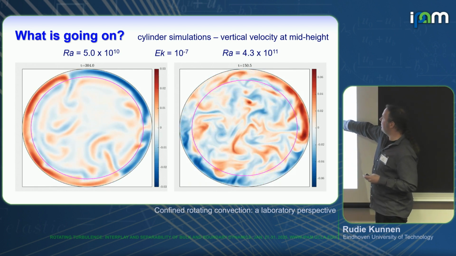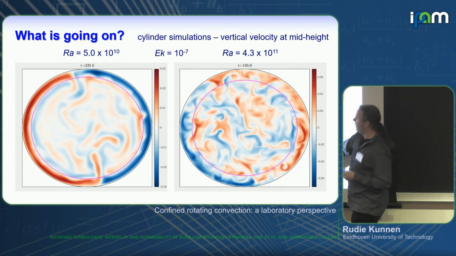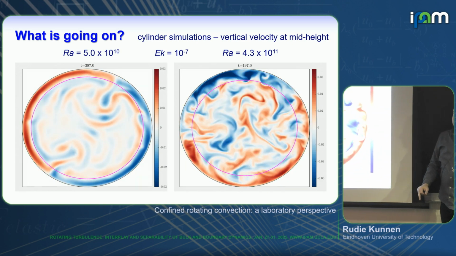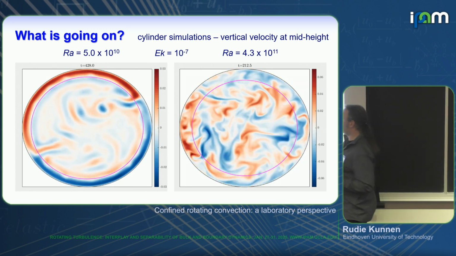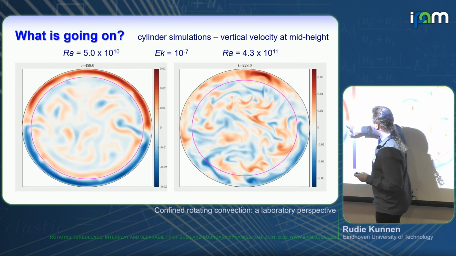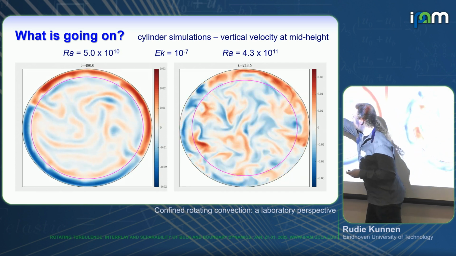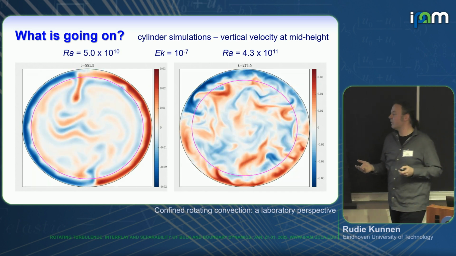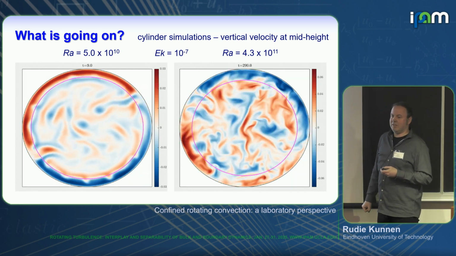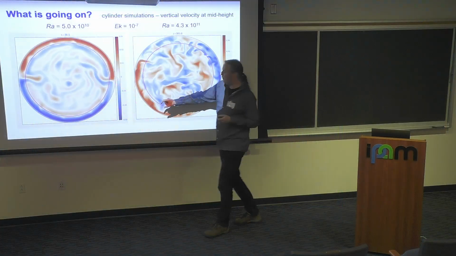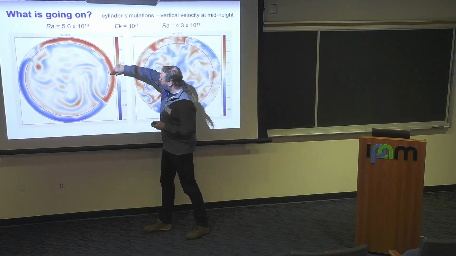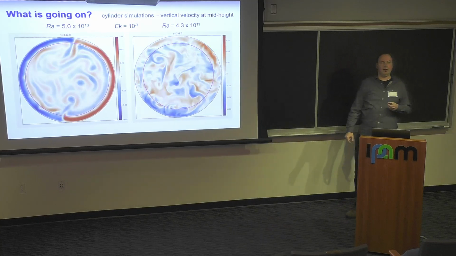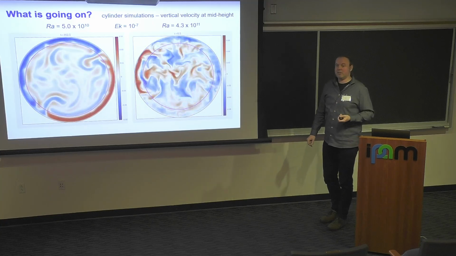Even in this highly turbulent situation, you can still recognize the half red, half blue type of structure. And there's also a dramatic effect, in particular where blue and red meet. You have these jet-like intrusions, and they actually kind of dominate the entire bulk too. So that is what we found. We also found, given the strong vertical velocities at the sidewall, this is also contributing a lot to the overall convective heat transfer.